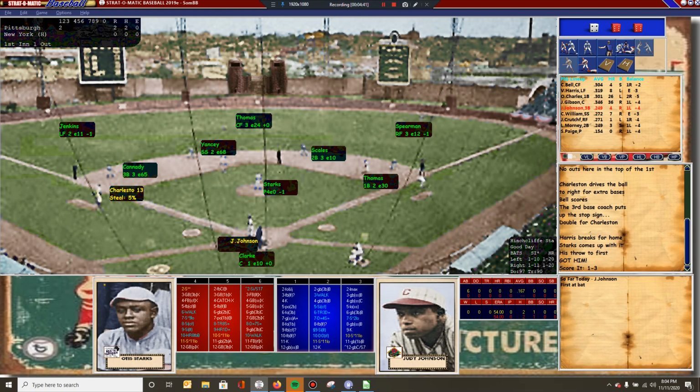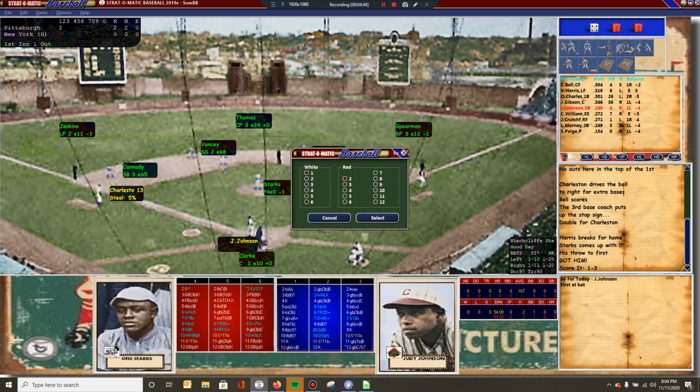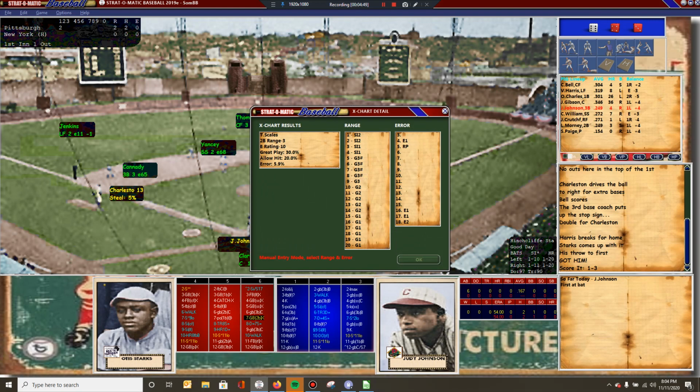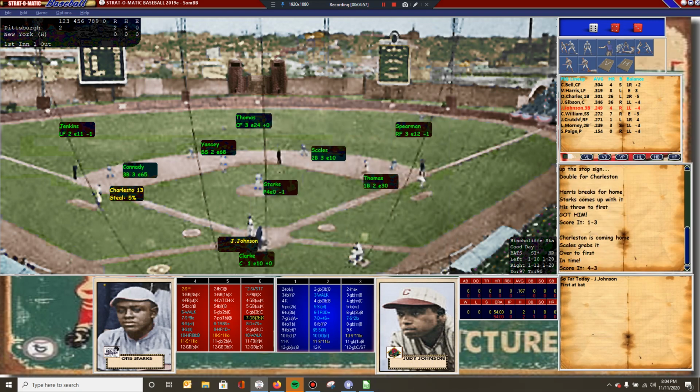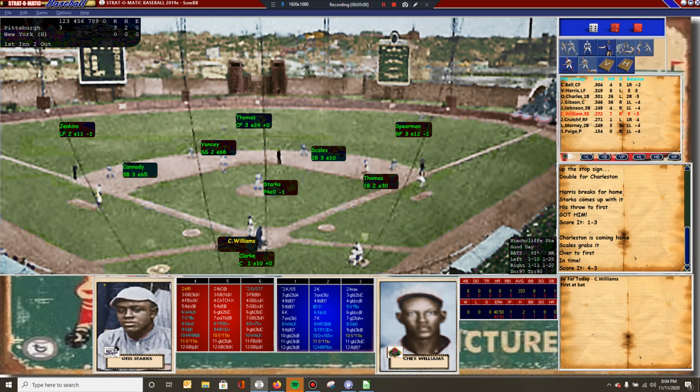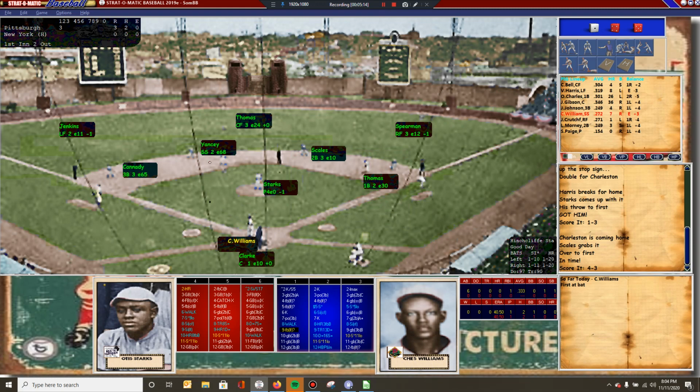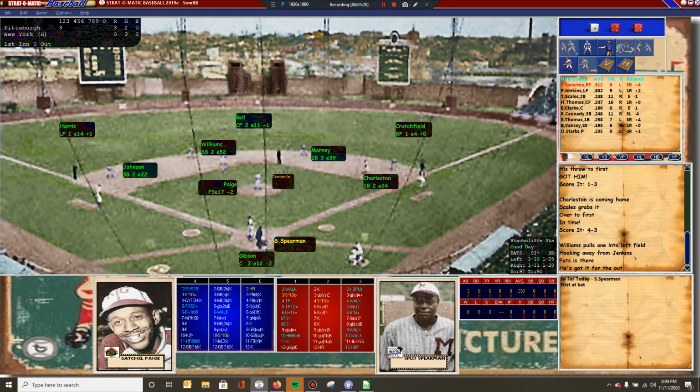Man on third. Here comes the pitch. Ground ball over towards Scales. And he's got it. He throws him out, and that's going to score the run. It's now 3-0 Crawfords as Charleston scores on that play. And here's Chess Williams. Here comes the pitch. There's going to be a fly ball out towards left field. Jenkins will have it, and that'll end the inning. So the Crawfords get three runs on two hits. It's 3-0.